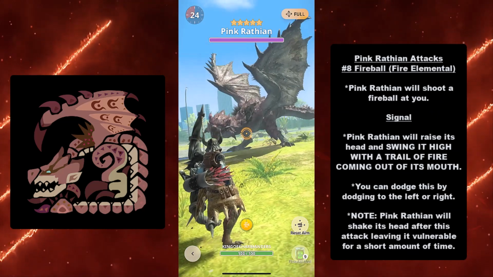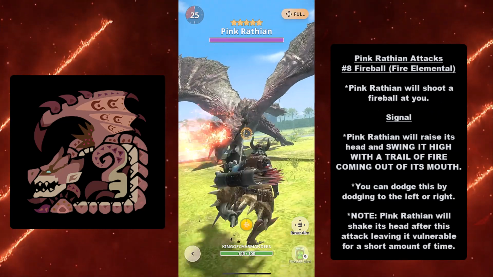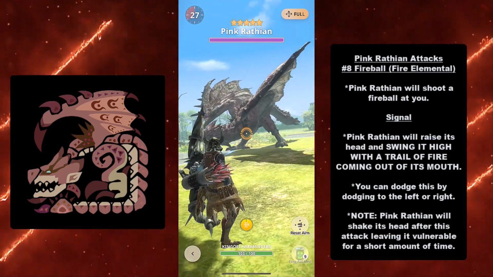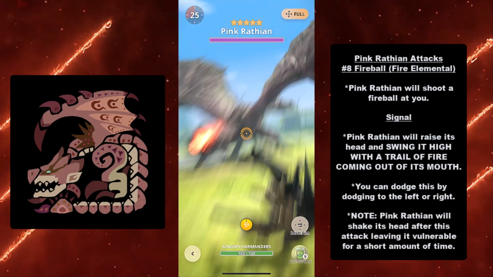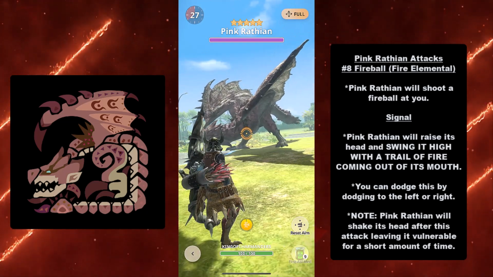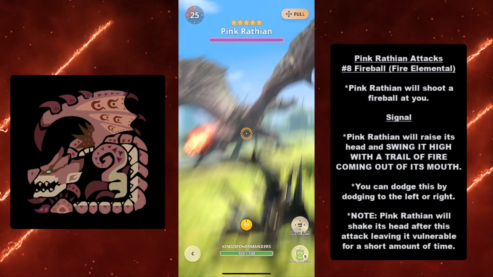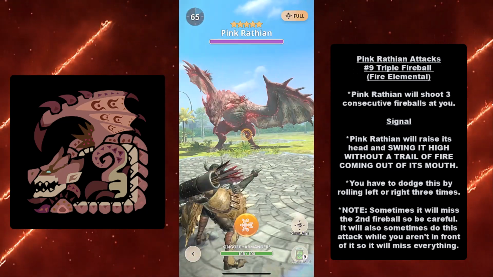At number 8, the fireball. Pink Rathian will shoot a fireball at you. And here's its signal. Pink Rathian will raise its head and swing it high with a trail of fire coming out of its mouth. This is the obvious one. Trail of fire, boom, fireball attack. You can dodge this by dodging to the left or right. Here's a note. Pink Rathian will shake its head after its attack, leaving it vulnerable for a short amount of time. So attack it while it's shaking its head, and you could probably get 1 or 2 hits in before it's done.